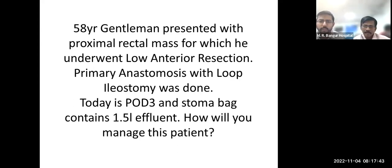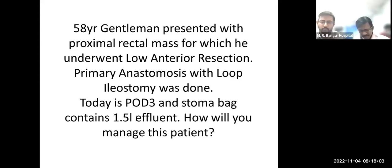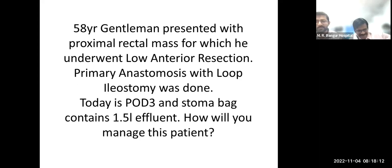What are you going to do? Ma'am, at that point in time, if this is just edema, I'd first like to apply a gauze piece soaked in D5 or some D25 on the stoma, and I would see if that edema can come down with those measures. How will D5 help? Usually it's a more hypertonic solution. Is D5 isotonic or hypertonic? Sorry, ma'am, that's the point. D25 basically sucks out the water. No, D5 will not suck water.